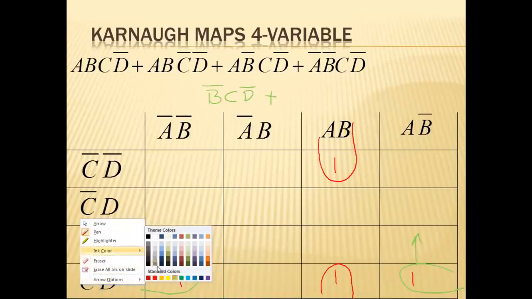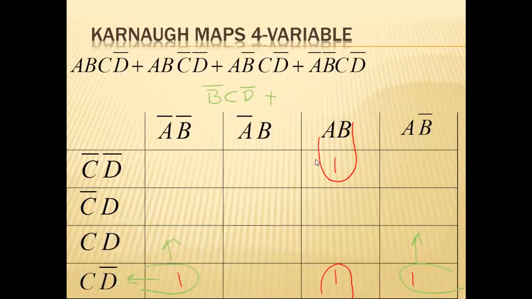So let's go back to red. And the red one is actually just in this column right here. So we've got AB. Nothing cancels out. And it's these 2 rows. So you've got C naught and C cancel each other out. So you're left with a D naught. So let's look at the next one.